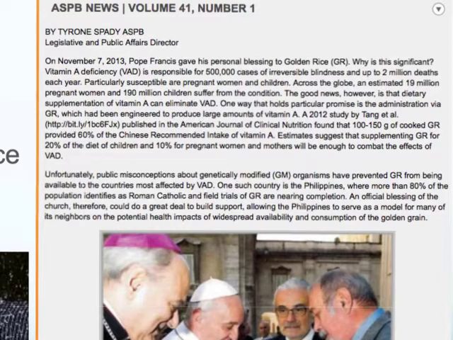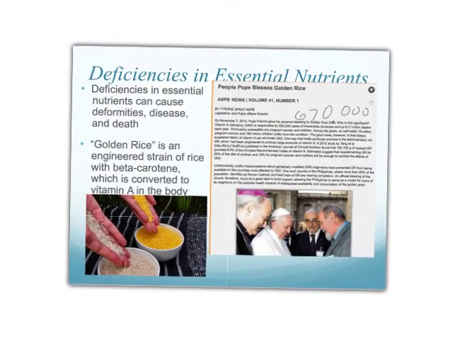Now, okay, well, vitamin A, who cares? You know, if they're getting food, it doesn't matter. Well, on average, it's estimated that it kills about 670,000 children under the age of 5 each year. I'll repeat, 670,000 children. So if we can simply make a rice, something cheap and easily transmitted around the world, and give that to people in those areas, and we could save that many lives, that's a pretty cool thing.